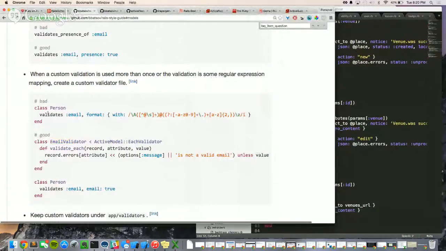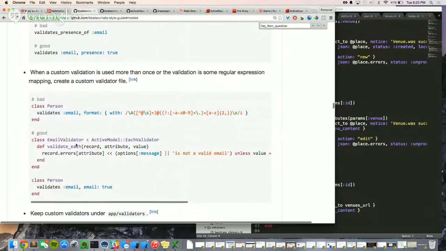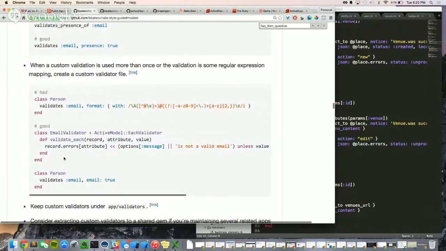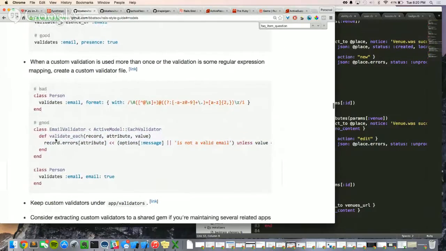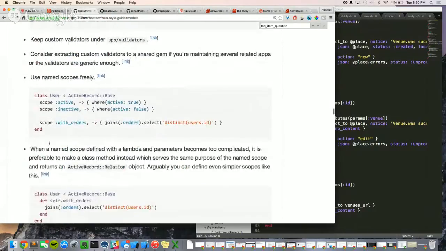So this is a really cool thing. Instead of doing something like this for email validation, which is what's going on here if you first look at it, you can actually create a validator that inherits from ActiveModel EachValidator, and there are different kinds of validators that you can inherit.